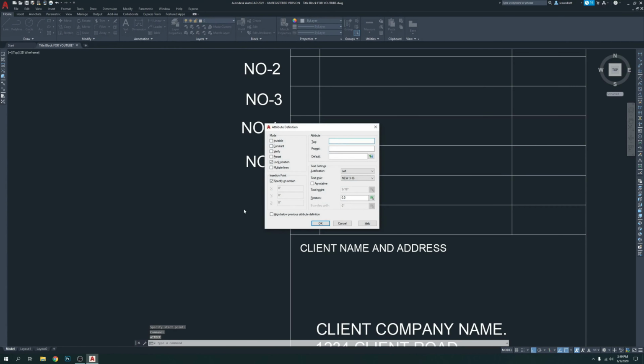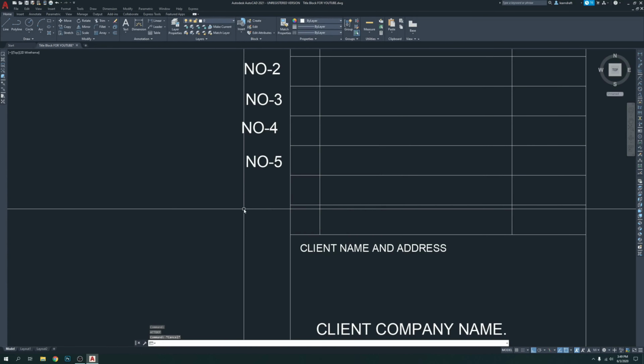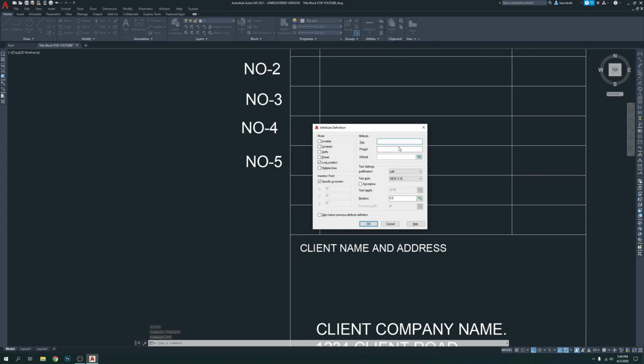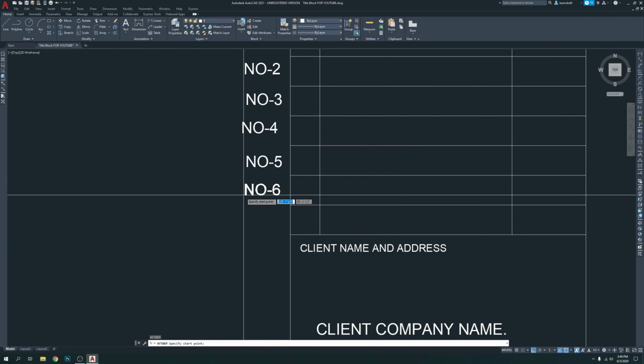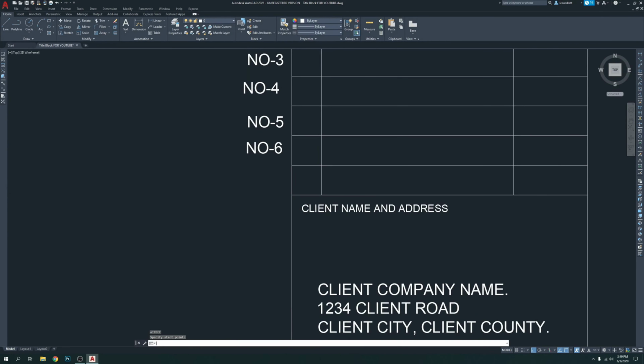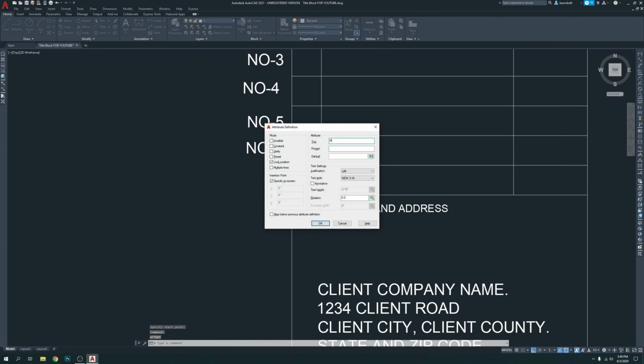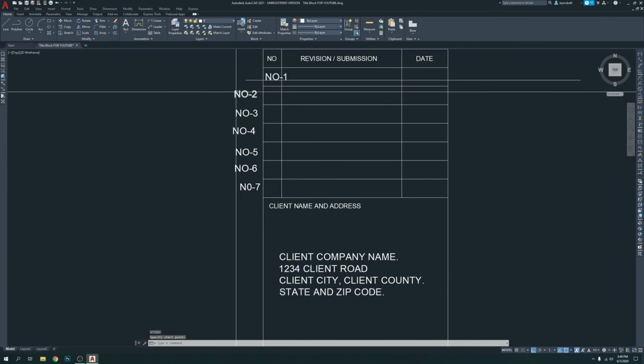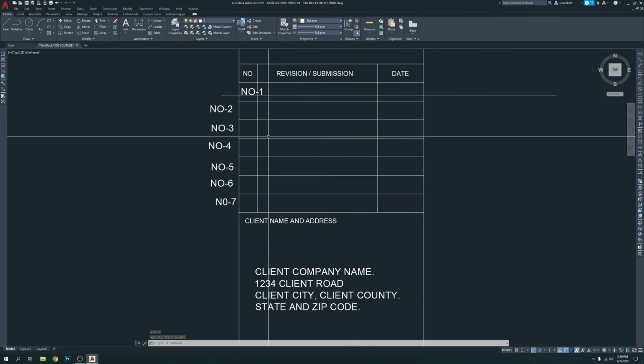I'm entering because the command is automatically repeating, but if you lost, just make it from beginning. ATT, enter, and then type what was the last one, number 5, so NO-6, press enter, click wherever you want and then enter, NO-7, enter here. So 1 is there, 2, 3, 4, 5, 6, 7, everything good.